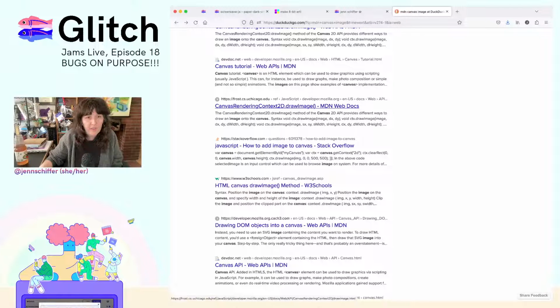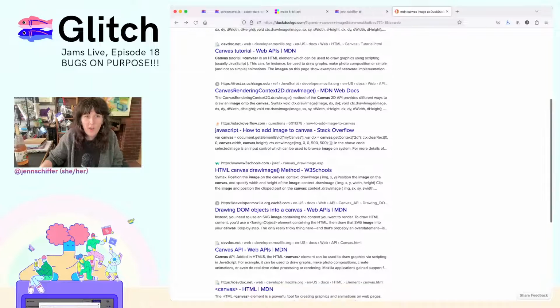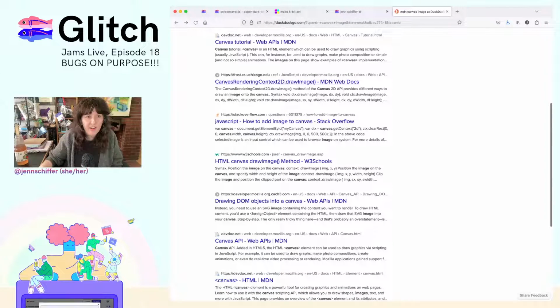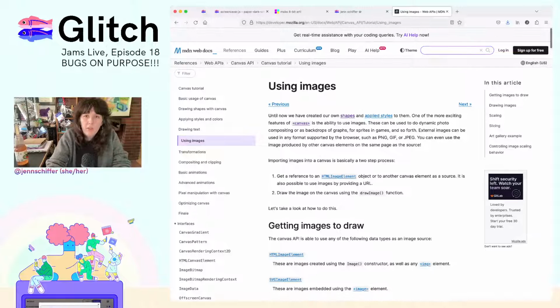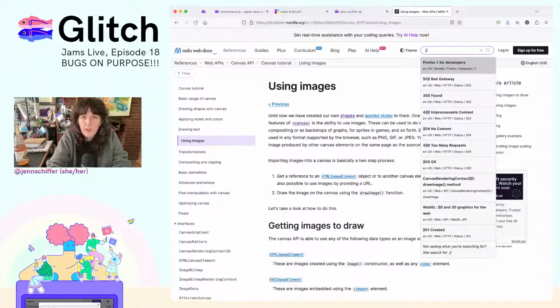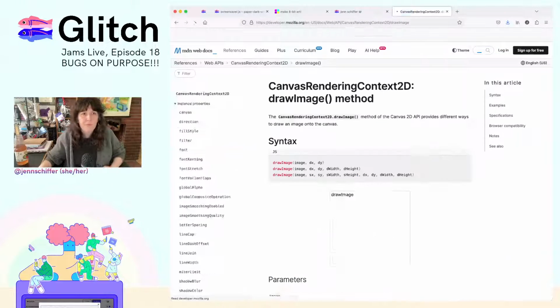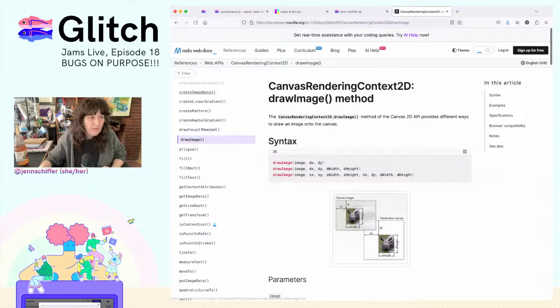That is frostedcs.uchicago.edu. Why is the University of Chicago mirroring MDN on an unsecure site? Actually, I think a bunch of these are mirrors. Let's see. I want that canvas 2D draw image. Cool. Hannah said that's so Chicago.